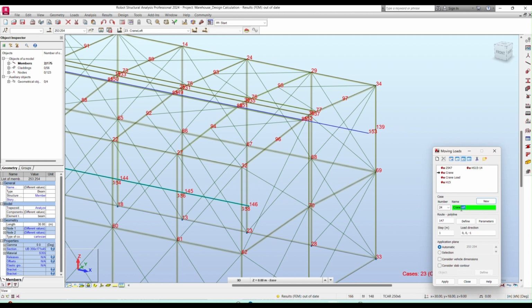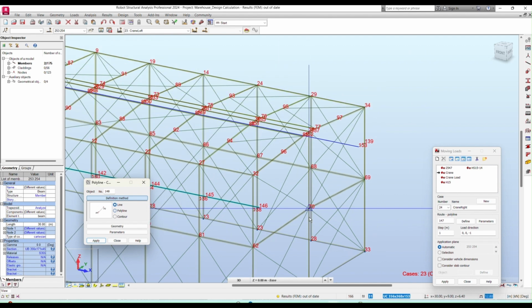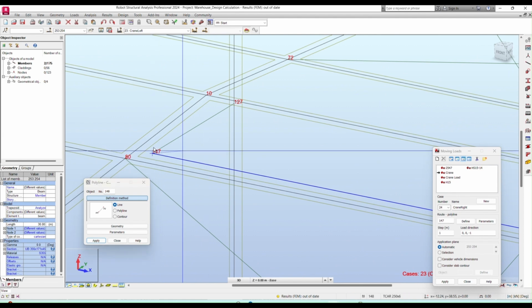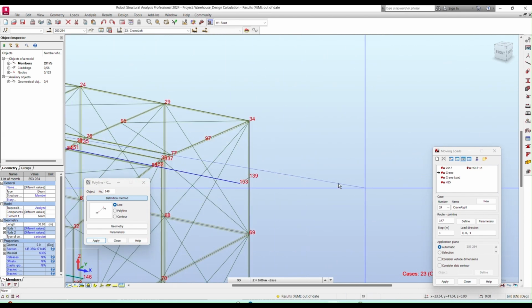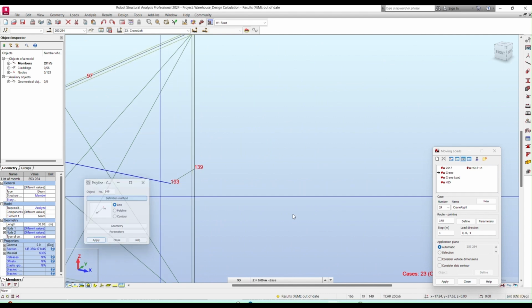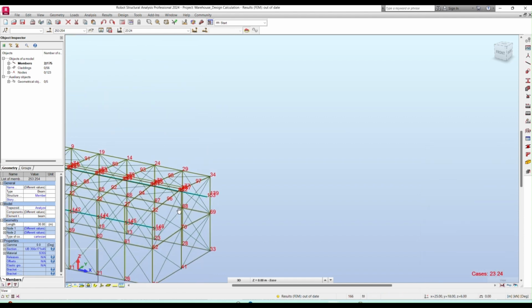Here we can directly edit the name as right and define the path by clicking define and line. This beam starts from node 147 to 153. Now you can see a new route is created, similar to the left side beam, and click apply. Now this beam also has a green line.